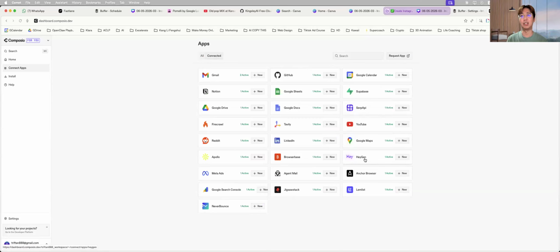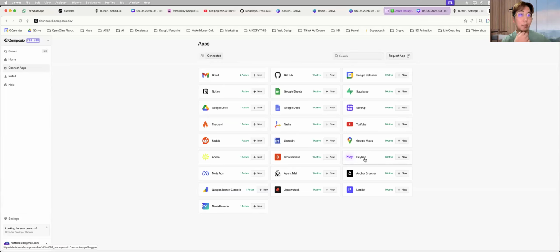It even has agents. So imagine what you can do with Claude if you're connected to Composio. That means right now, I can ask Claude to create videos on HeyGen and then post on Buffer for me. Make sense? Because an AI agent is like a motherboard. It's like your PC, your motherboard.